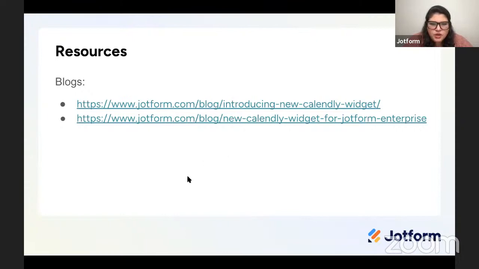I see a question about Calendly pricing. I know that came up in registration as well. I don't want to reiterate, you do have to have a Calendly account for this to work. I looked this up before because I wanted to be prepared for this question. They have a very clear pricing page, so if you just Google Calendly pricing, you'll be able to see all of their pricing options.